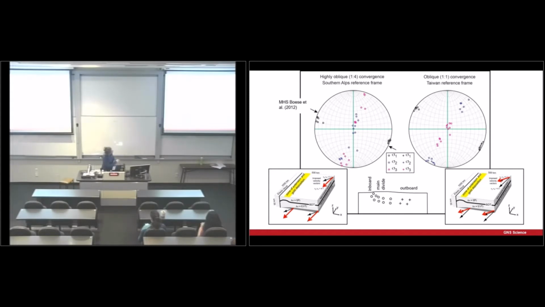And so you see that the crosses and the circles, particularly in the Southern Alps example, are different. So the stress tensor has rotated between this area here where you're predicting convergence and some of this area where we're predicting extension. In Taiwan, there is a couple of crosses, but yeah, so the oblique deformation enhances this rotation and your prediction of extensional deformation in that region.